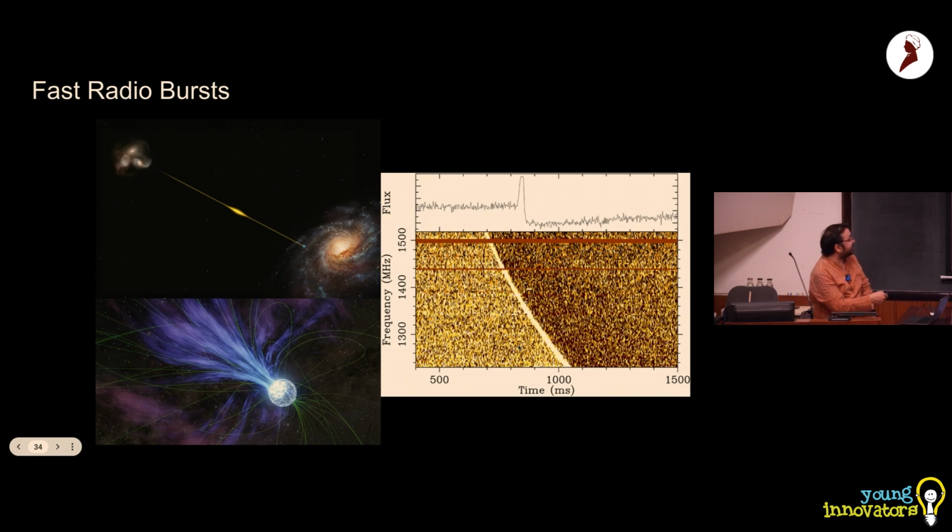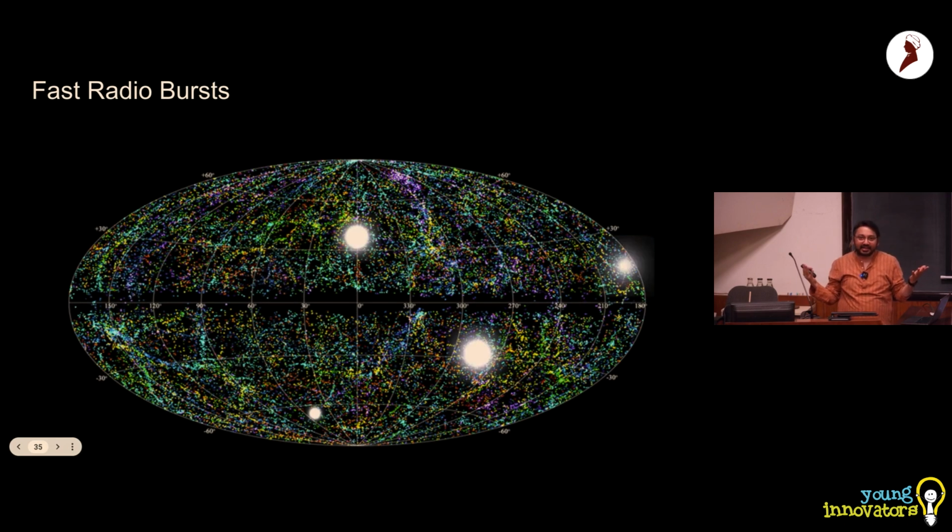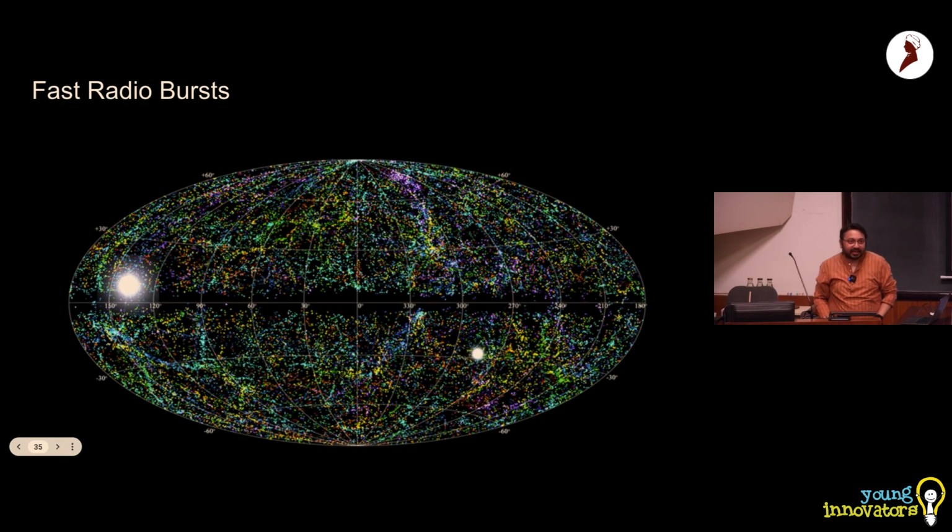So this is in 2007. And to date, we have observed thousands of these. And still we have no clue where they are coming from, right? So we see this in different patches, like this. All these blips that you see are fast radio bursts. They are not just in our galaxy, they are coming from outside the galaxy. They are very bright in radio wavelengths. And even when we have thousands of them, we have no clue, even now. So this started in 2007, we are in 2025, and we are still trying to understand what they are.